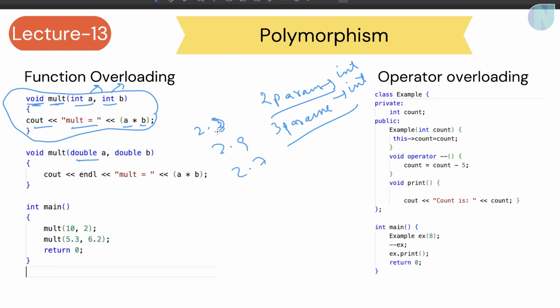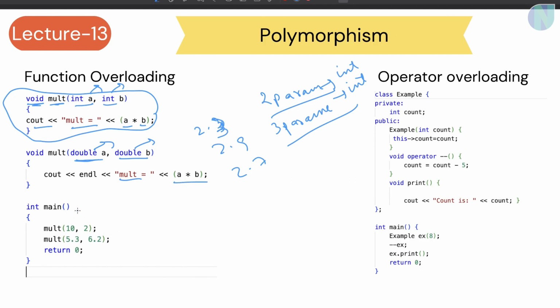In that case, I still need a mult method which would multiply 2 values, so we provide double a, double b as parameters, with the data type double, and here mult is equal to a into b.